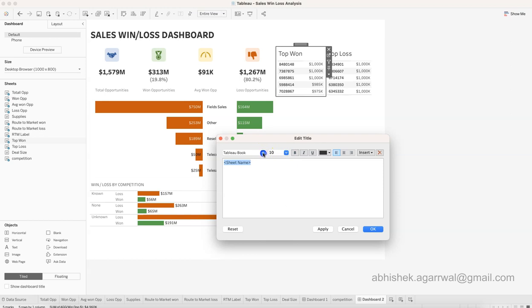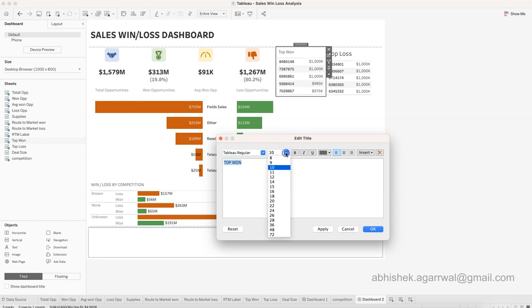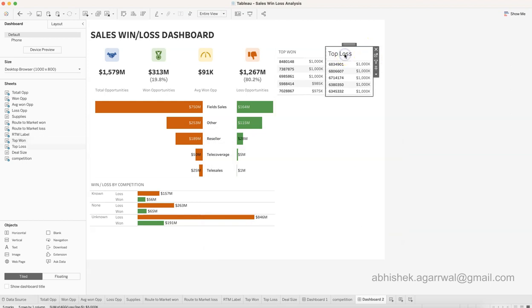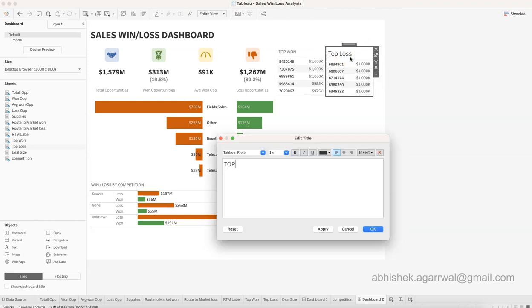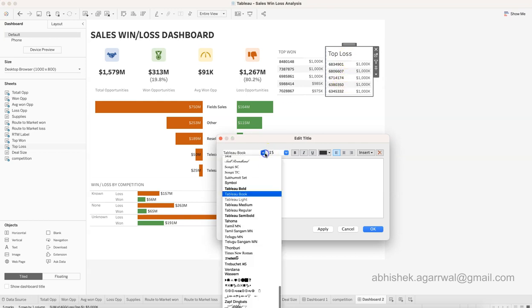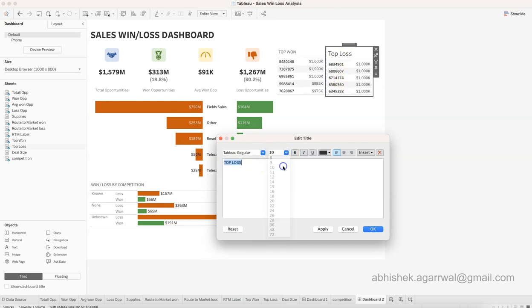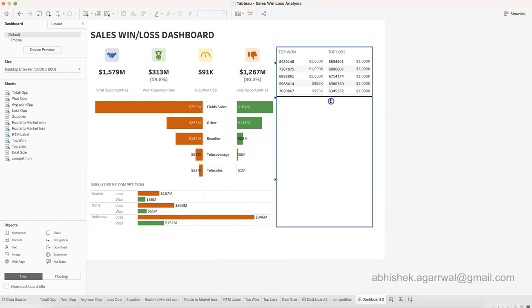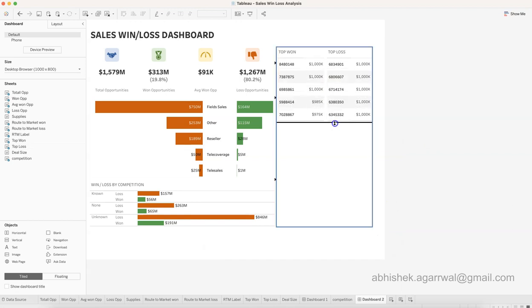We need 10, Tableau regular and slightly, yeah. So this is matching with this, and let's write top one in capital, and apply and okay. Similarly over here, edit title, top loss, select Tableau regular and 10 light gray, and you have this sheet, and then you can bring it down to create some space.